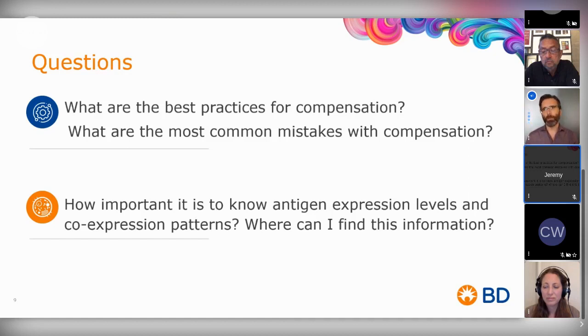So we had one scenario where somebody was running their samples, and we noticed that compensation wasn't working very well, and we asked, did you use exactly the same antibody conjugate from the same lot? And the person said, yes, I used the same. And that got me wondering, but wait a minute, did you use the same vial? And then they answered, no, we actually saved the new vial for the sample, and we used the old vial for compensation. And just that was enough to throw off compensation and basically mess up the panel.